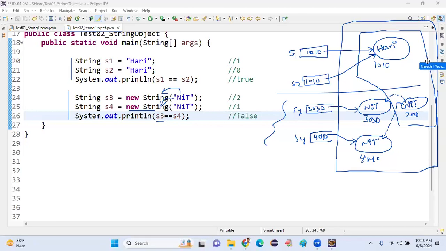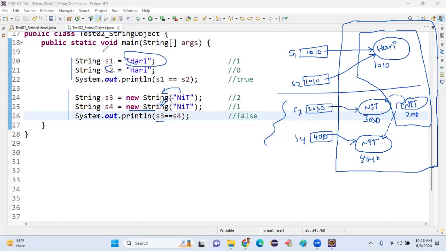String pooling is a concept in which already created literal objects will be reused. When we repeat the same literal again and again, only one object is created, and every time the reference of the already created first object will be reused. This concept is called what? String pooling. Now my question: how does the JVM know that the first object is already created?